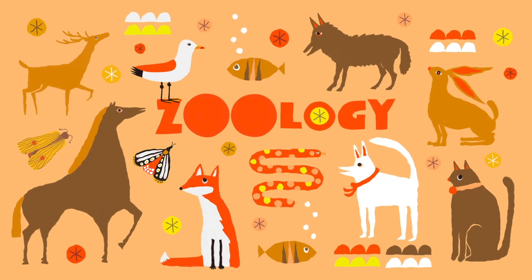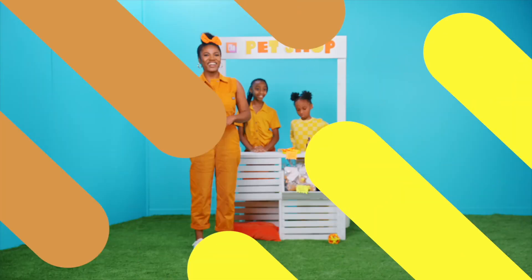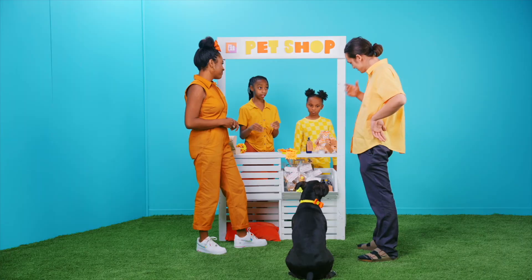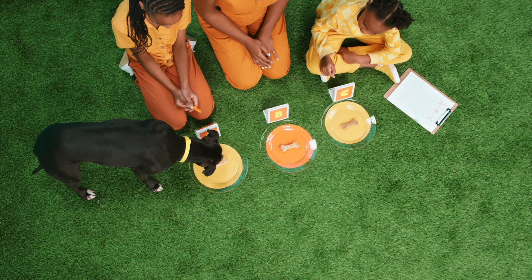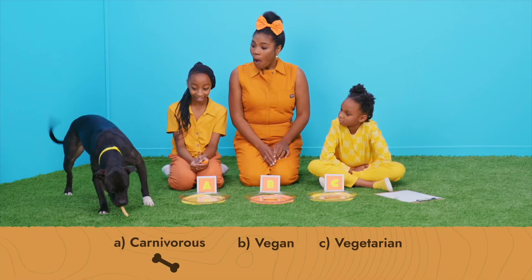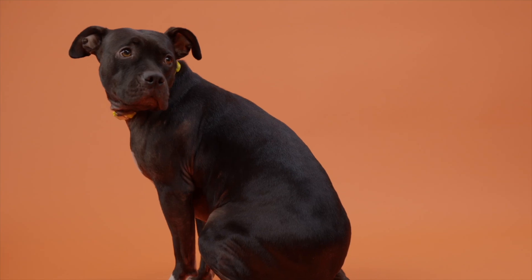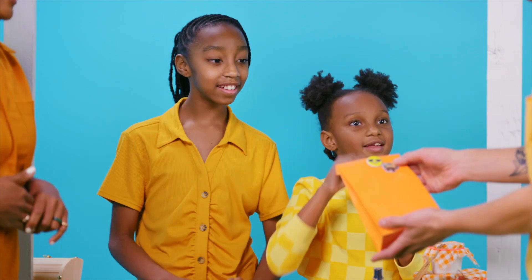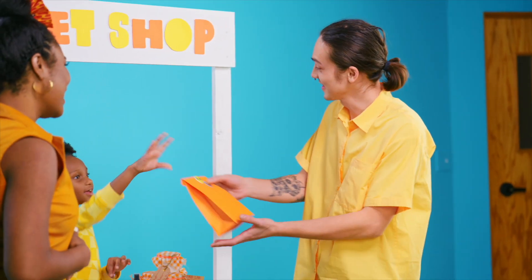My favorite step in the scientific method is to communicate our science. We'll do just that by sharing the results with our customers by featuring Ms. Bodie's favorites in our pet shop. Now we're really ready to open the Fab Lab Pet Shop! The Fab Lab Pet Shop is a success. I want to say thank you to everyone that helped make this episode possible — to the scientific method for being such an awesome process, to Ms. Bodie for being so sweet, and to Chris, her former caretaker, for entrusting her to me. To Simone and Cambria for being such fabulous professors. And of course, thank you for joining me, because science is fabulous — and so are you.